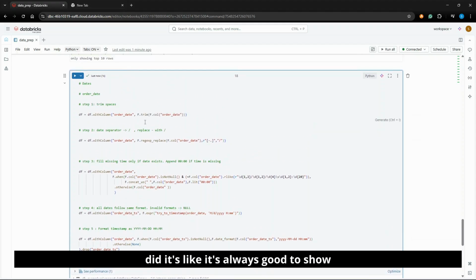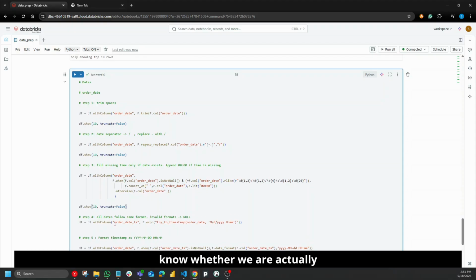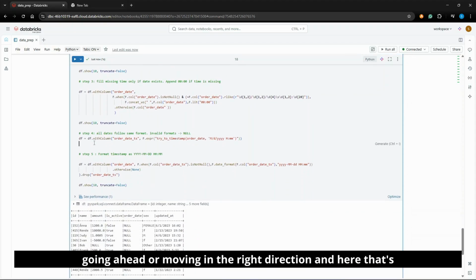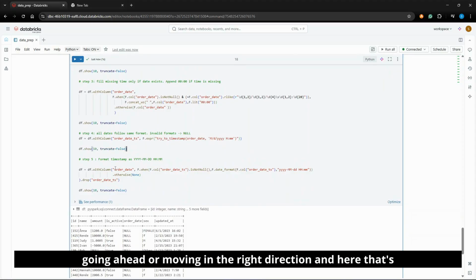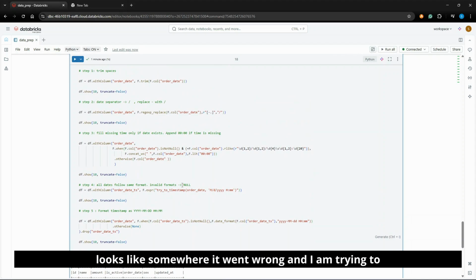It's always good to print the output after each step so that we know whether we are moving in the right direction. And that's where we got it wrong, so I'm trying to figure out where it went wrong.